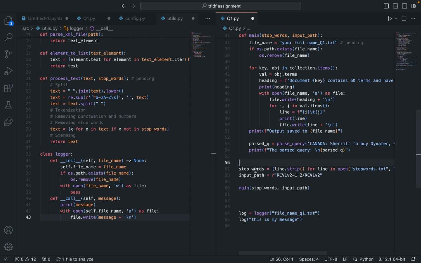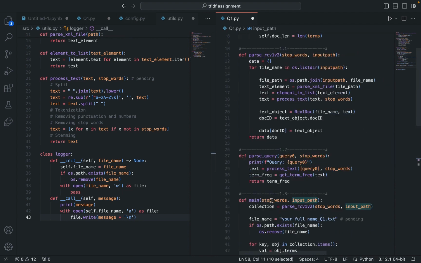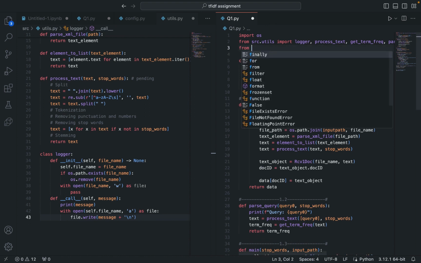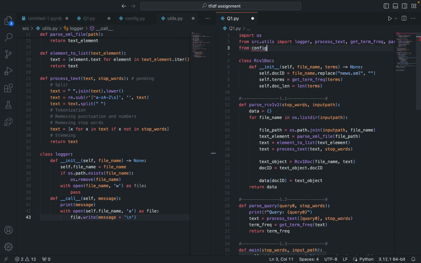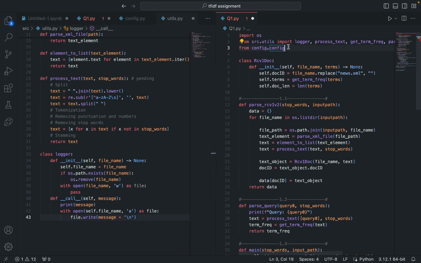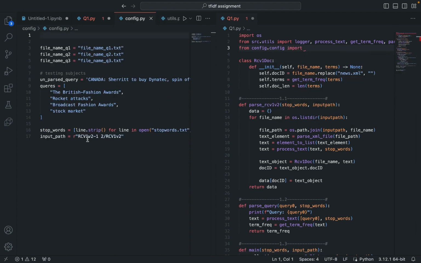Now comes config. So I need to import both of these things and also the file name. So let's import them from config.config, because again it is sitting inside of the config folder. Import, what did I give as the variable name?